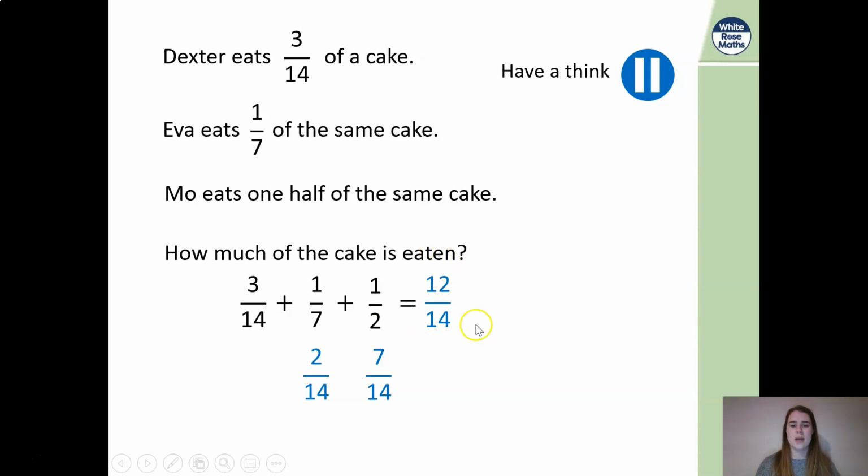So we need to think to ourselves, well, can we divide both of those numbers? So that's important. They've both got to be divisible by the same number. Are they both divisible by 2? Now, in this instance, they are. If they weren't, and we had maybe 15 and 30, we could say, oh, we could divide it by 5, or we could divide it by 3, and then you'd work out how many divide by. But luckily for us, these both divide by 2. So let's work out how many 2's are in each one. So how many 2's are in 12? 6. And how many 2's are in 14? 7. So it'd be 6 over 7.